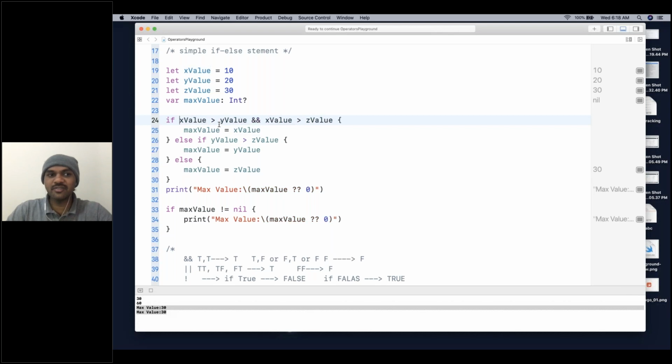So whenever you are working with Swift, at the time of constructing any condition, using the parenthesis is optional. If you require to combine specific expressions, then yes, you can go with parenthesis. So if you are working with a simple if-else statement, you need not worry about the parenthesis. By default, it is optional.